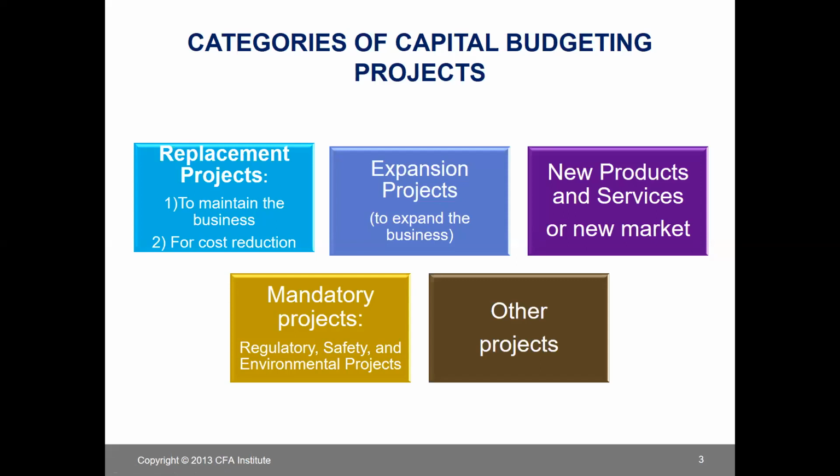For new products and services offered by your business, you may have to buy new machinery to produce those goods and services. And still it requires the evaluation of the project. And there are some mandatory projects, projects that must be run. There is no way that I may choose or may not choose. There's no such alternative. So you have to run it.